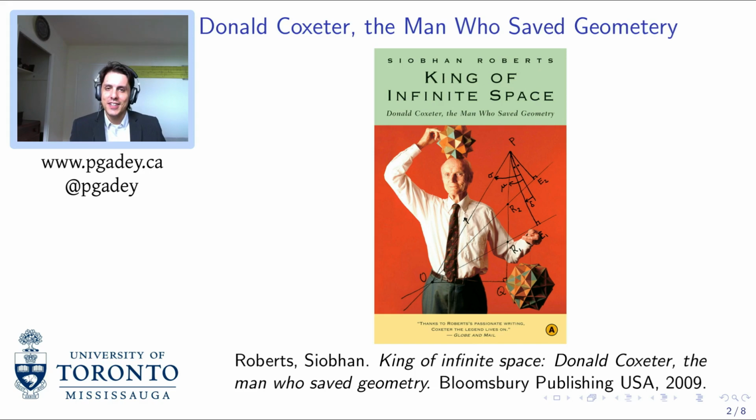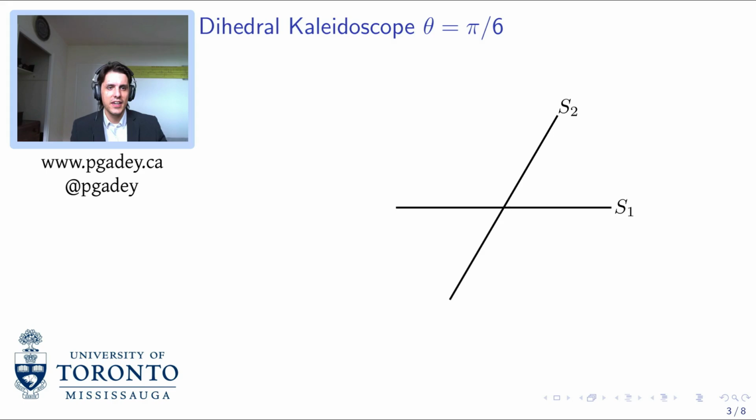So let's have a look at some kaleidoscopes. A dihedral kaleidoscope is a kaleidoscope that has only two sides. Here we're picturing the dihedral kaleidoscope with two mirrors, S1 and S2. These are two mirrors at an angle of pi by 6, and when we reflect S1 in S2, we get what's called a virtual mirror. This virtual mirror in blue is the picture of a mirror that you would see if you looked into this shape. And I want to point out how this shape here, P, moves through the dihedral kaleidoscope as it gets reflected across the various sides.